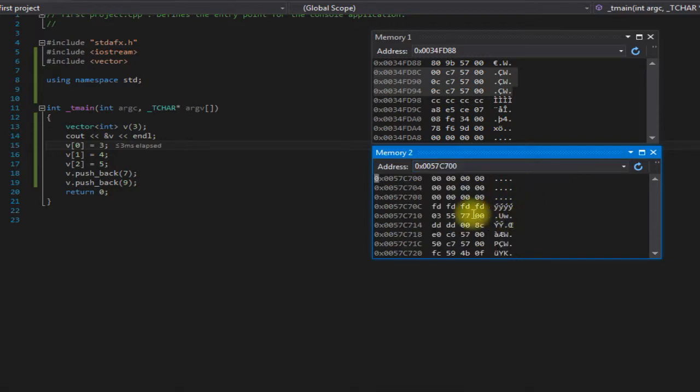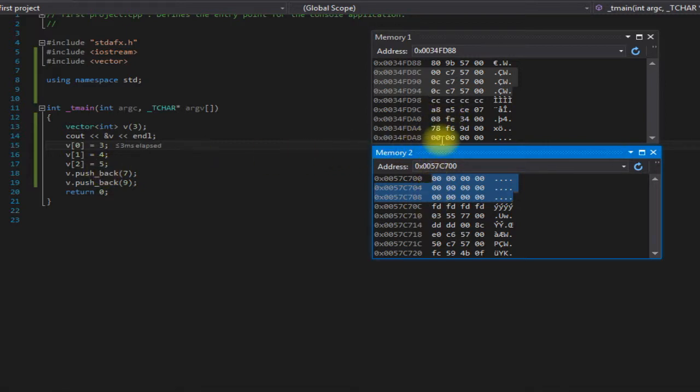Okay, there we go. So here we have our space that has been allocated and initialized for the 3 integers that we told it we're going to put there. As we go through here, you'll see these change to the values 3, 4, and 5.